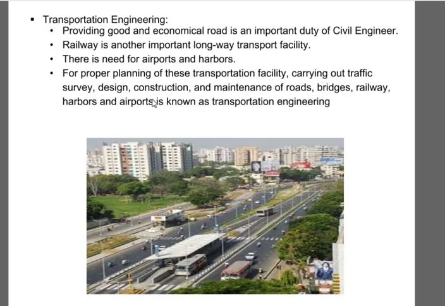So the next is transportation engineering. As you all know, the construction of roads, bridges and railways comes under transportation engineering. To provide a strong road is a duty of the civil engineer. Traffic engineering also comes under civil engineering. Providing good and economical roads is an important duty of the civil engineer. Railway is another important long-distance transport facility. There is a need for airports and harbors also. Remember, airports and harbors are constructed by civil engineers.